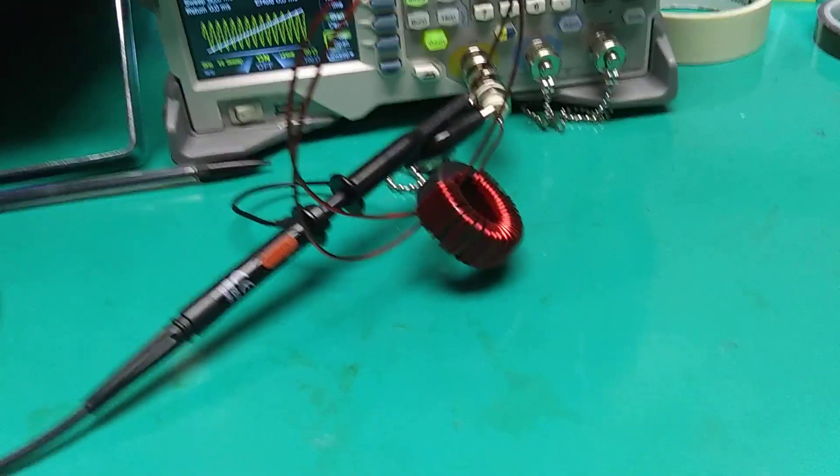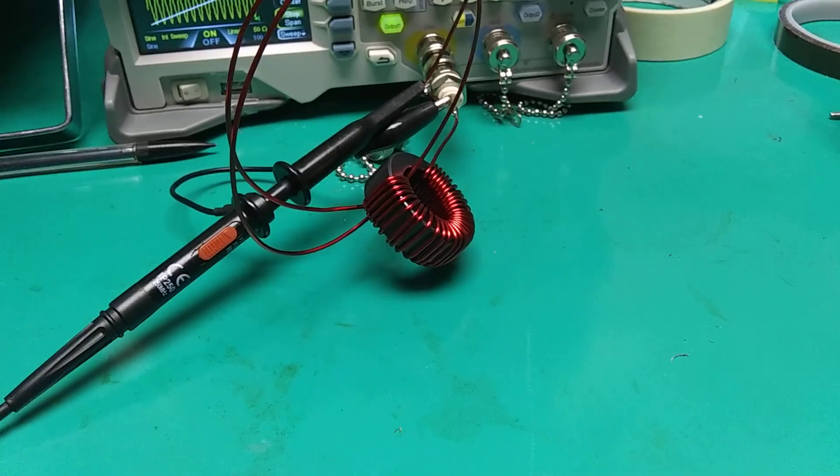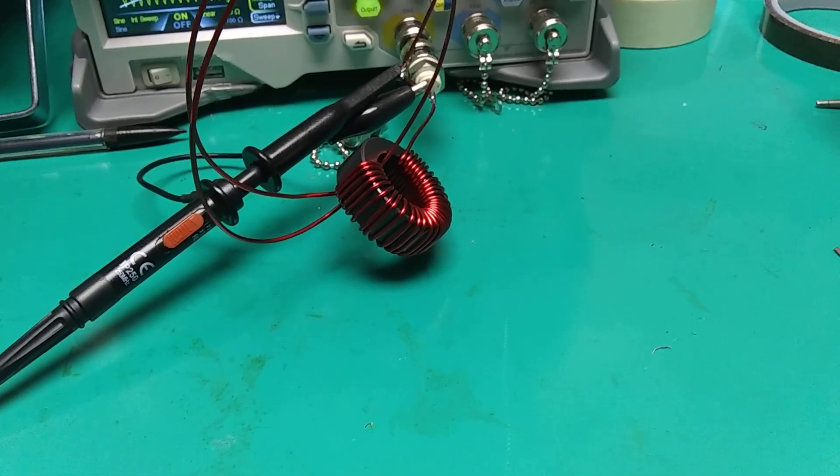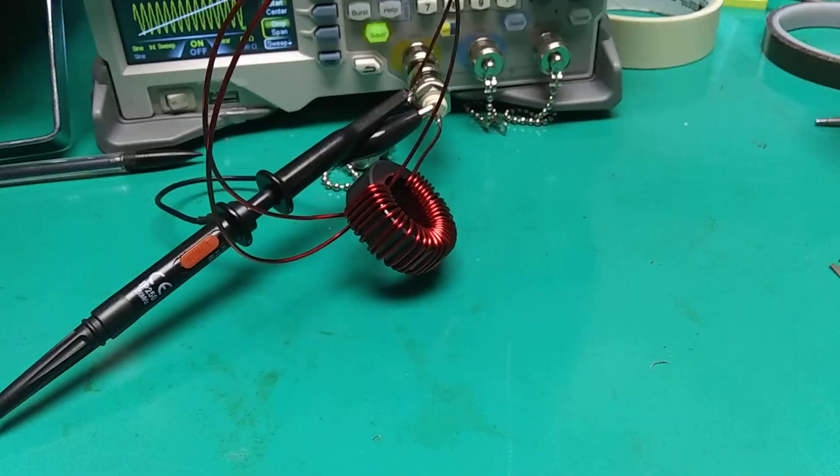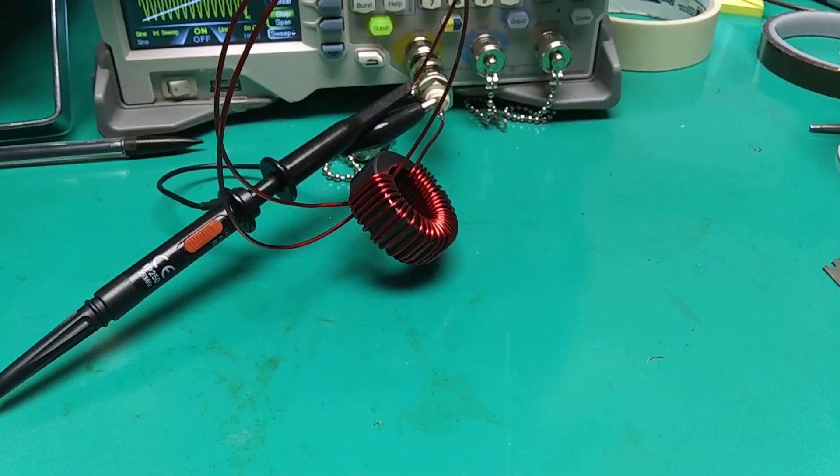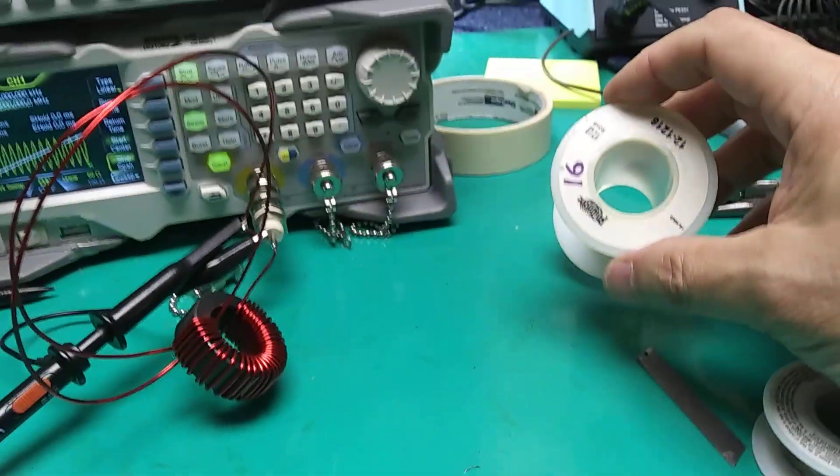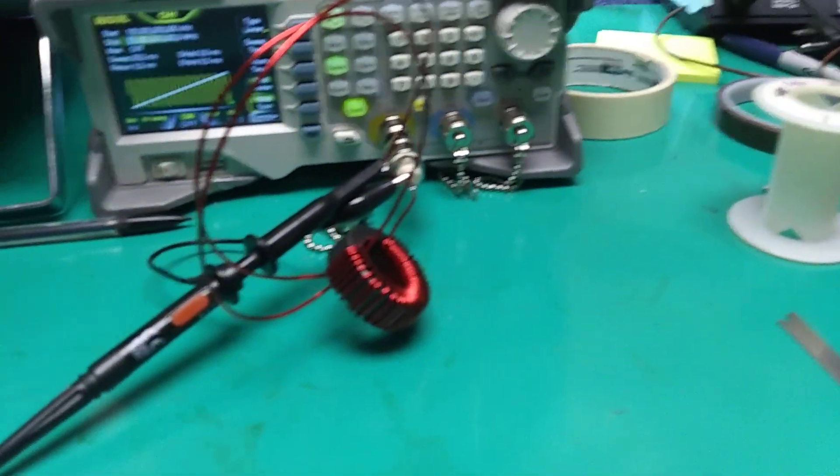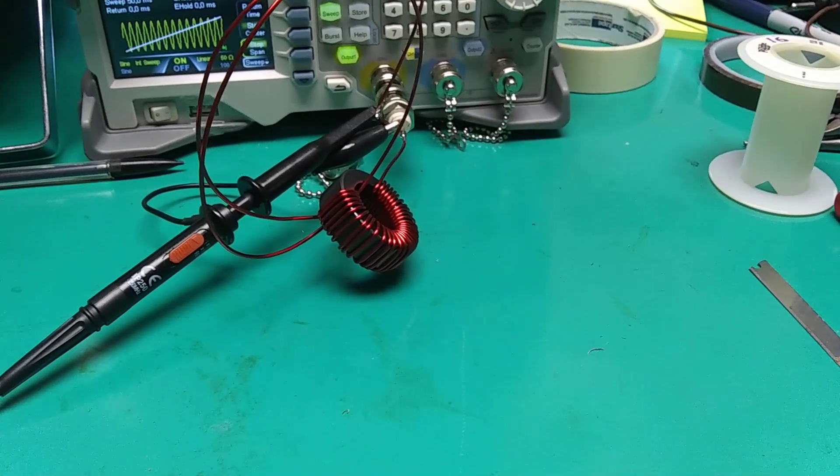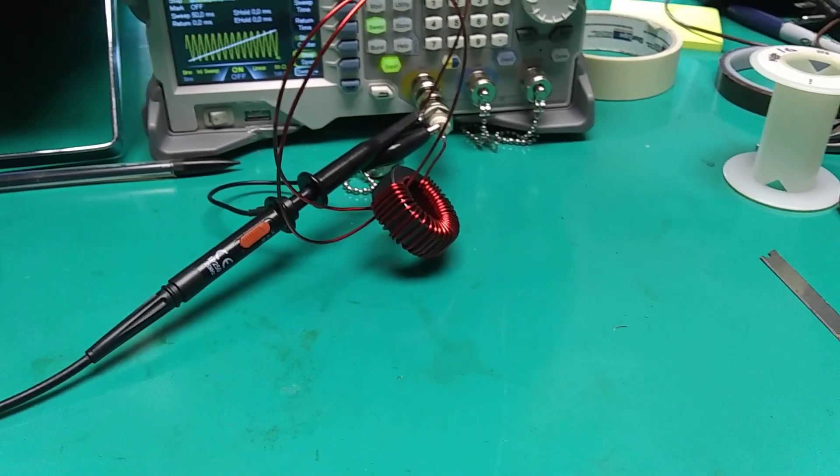So, there's the, that's basically the toroid process. The advantage of machine wound, especially with common mode chokes, is that the machine wound turns are very flat, true, accurate. They can measure the inductance on the fly. And, the secret there is they use commercially spooled wire, which is very straight and very flat. I'm using secondhand re-spooled stuff here that has kinks in it. So, if you're doing this for a critical application where a common mode choke needs to be exactly balanced, you might be better off buying one. So, there it is. KBYP did it.